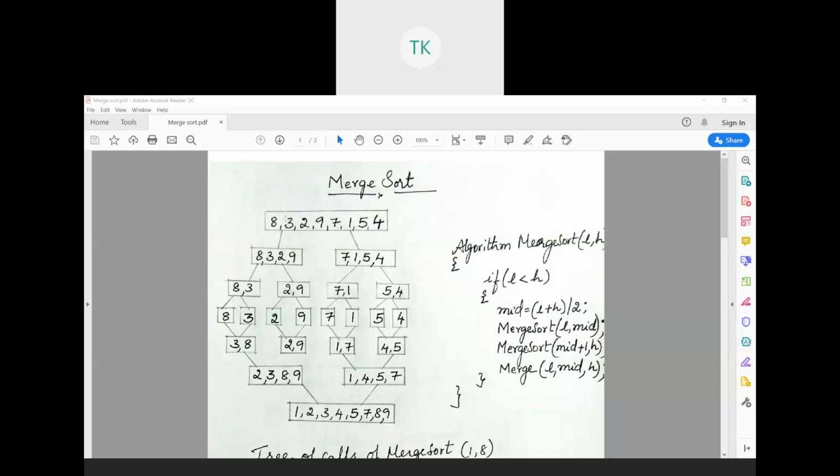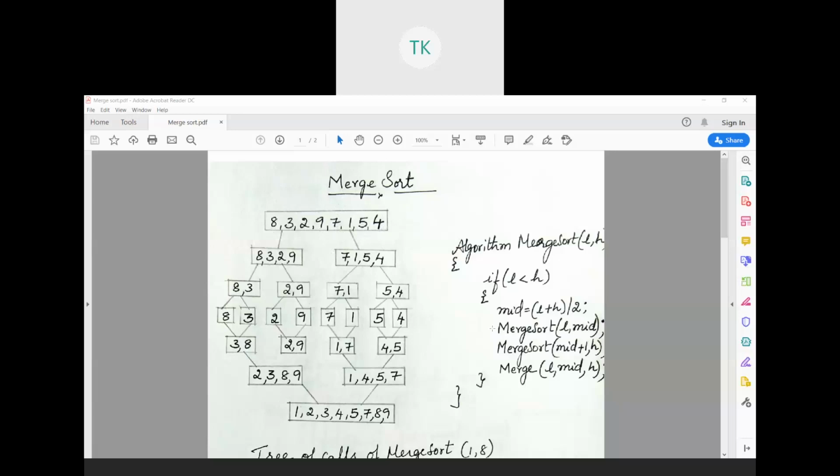So now I'm going to split this array into two subarrays. The first subarray will contain the elements from index 1 to 4, that is from low to mid. And the second subarray will contain elements from mid plus 1 to high, that is from 5 to 8.